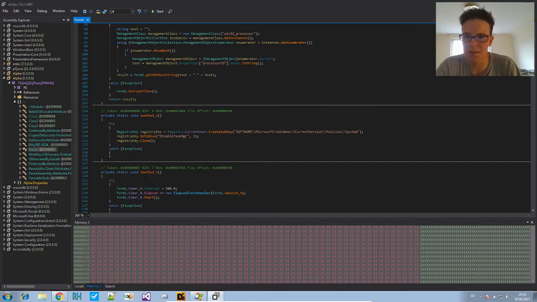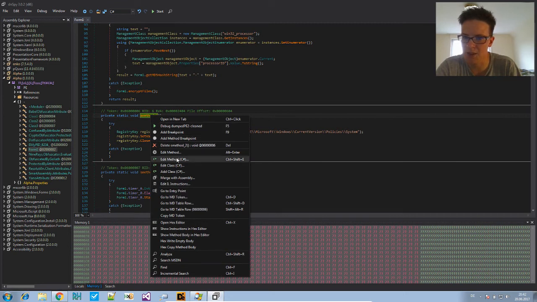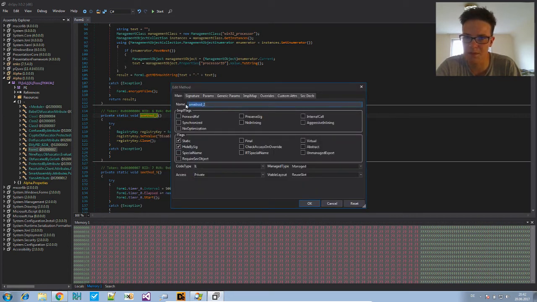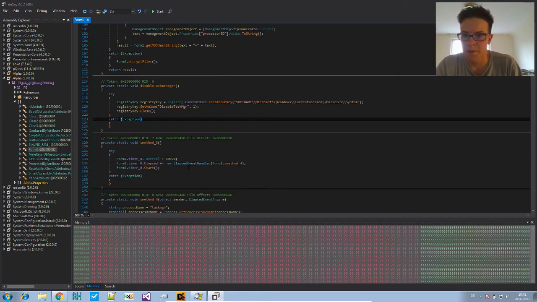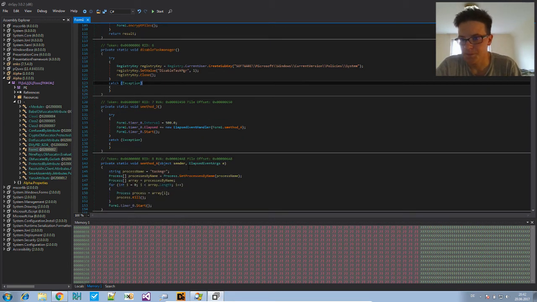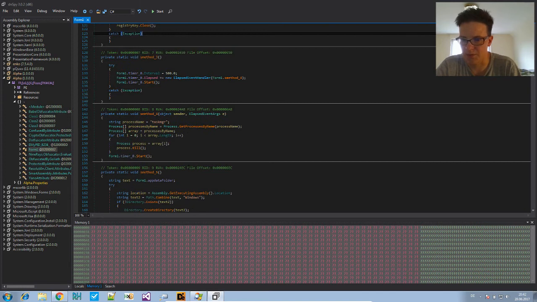So it disables task manager in the registry. Let's just figure out a few functions here. Disable task manager. Okay. There's some timer stuff.